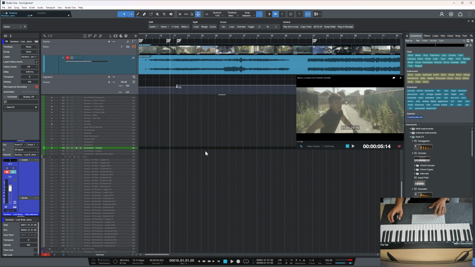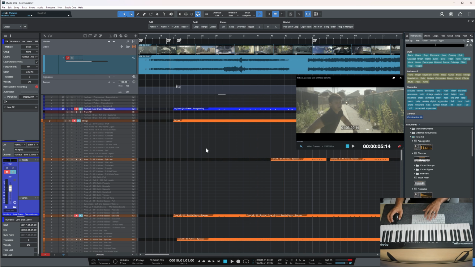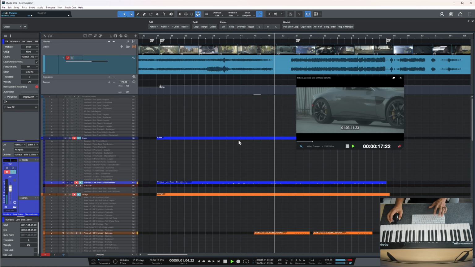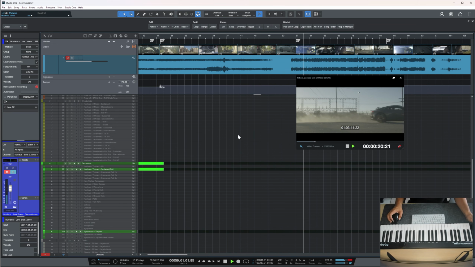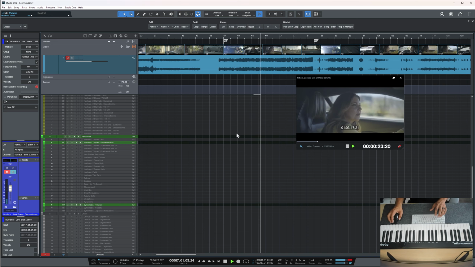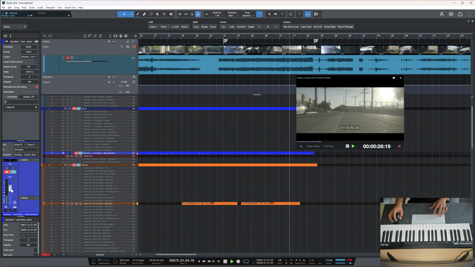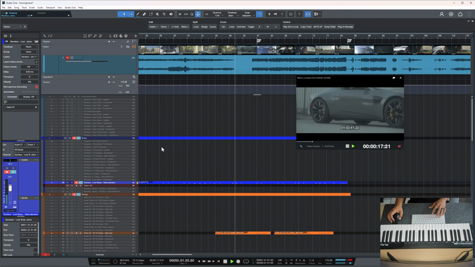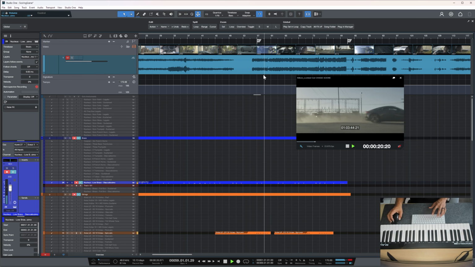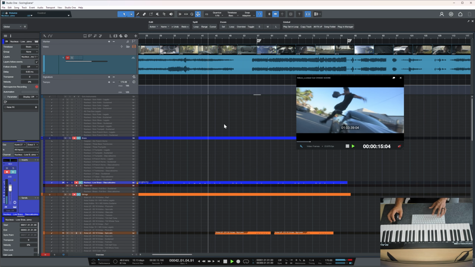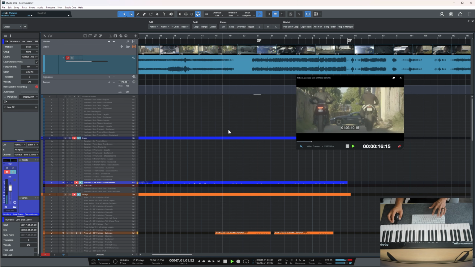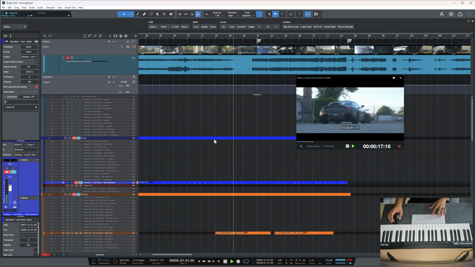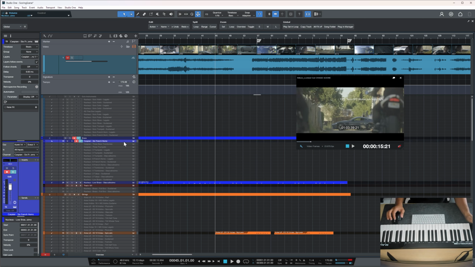So let's start by adding the, which I probably should have done this first, but I liked adding the, actually no, let's go with the melody. Okay, so let's add the melody. So we're actually going to start this.